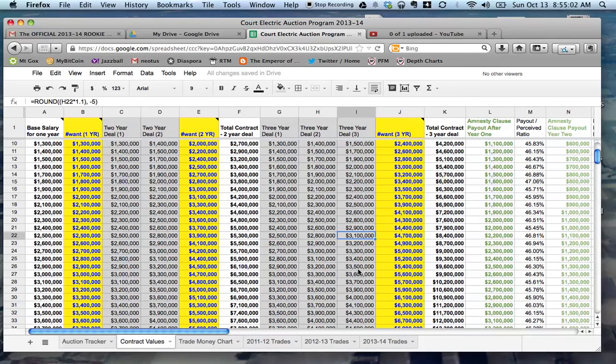Now, obviously, you're paying a player less per season if you go with a multi-year deal, so you're saving on your cap. You can have more players or better players, but of course the risk is you have to adhere to that contract. There's only a certain number of players that you can keep, and that's 5 veteran contracts that you can keep per season at the beginning of the season, before we go into the auction.